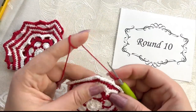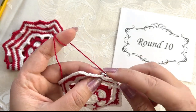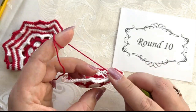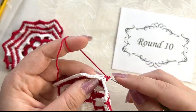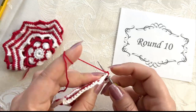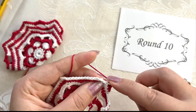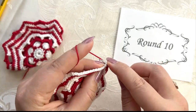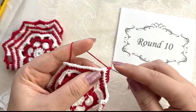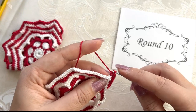Round 10 with joined yarn color A, and we will start working into the first single crochet. And I've cut the yarn color A, and I'm going to work over this yarn tail. 1, 2, 3, 4, 5, 6, and 7. Then chain 2, it's an easy round, and then 7 single crochets.